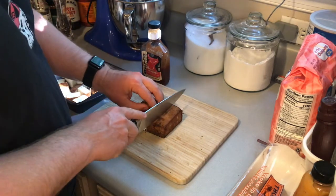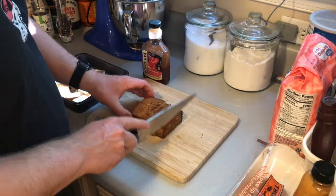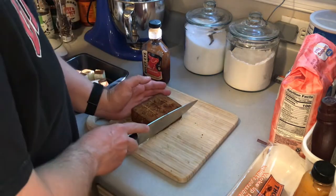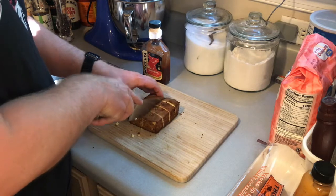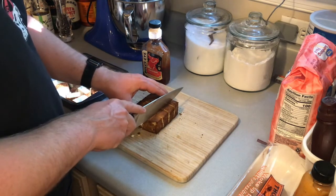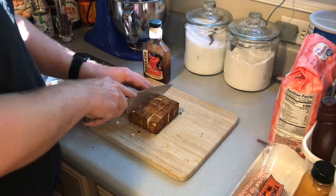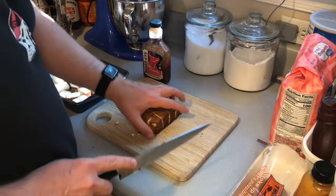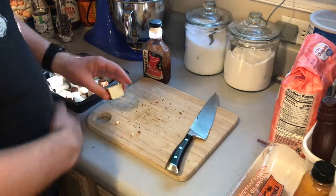Half, and then half, all right, and half, and then half, and half and half. Okay, in you go. And because you like how I stopped that with my belly?